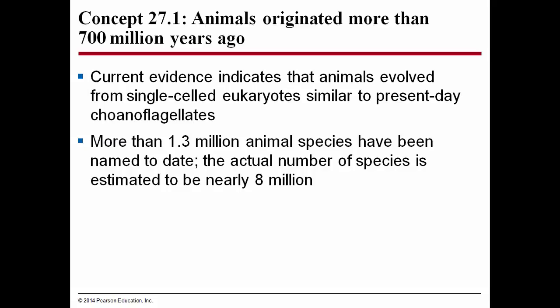There are still large vertebrates that are being discovered. Every so often in Southeast Asia, they recently turned up a new jungle cat a couple of years ago, and every so often they'll find what they call a cryptic species, which is a species that looks like another species but has certain genetic characteristics that make it distinct. And so these all can account for this great number of animal species.